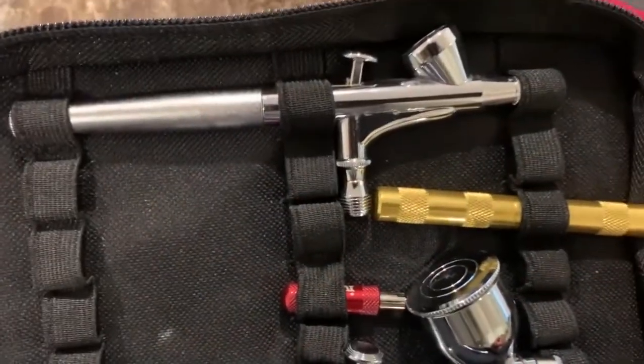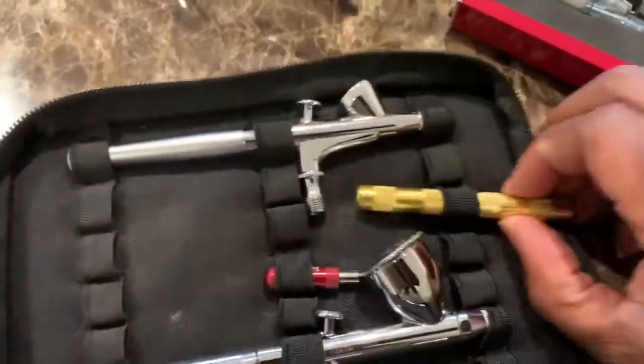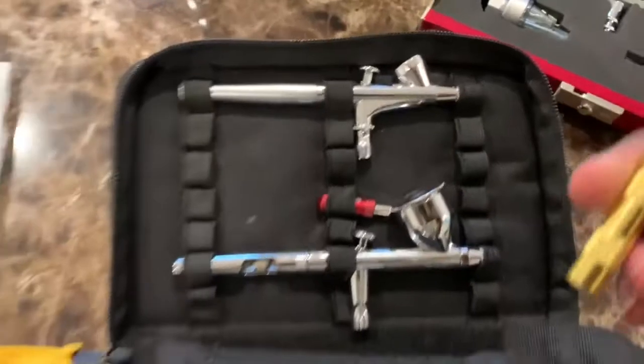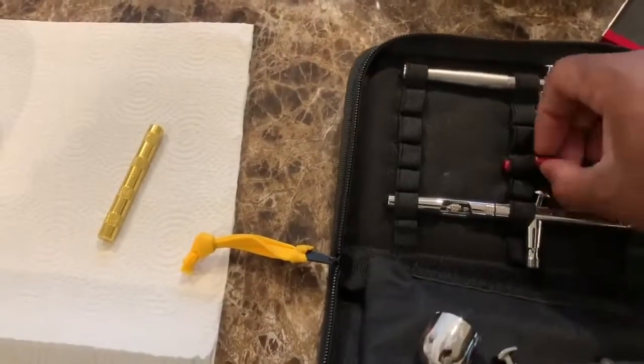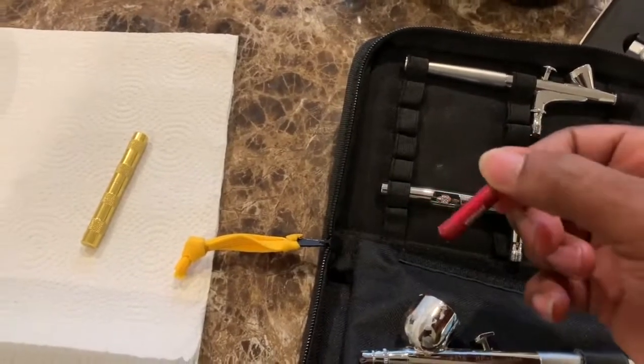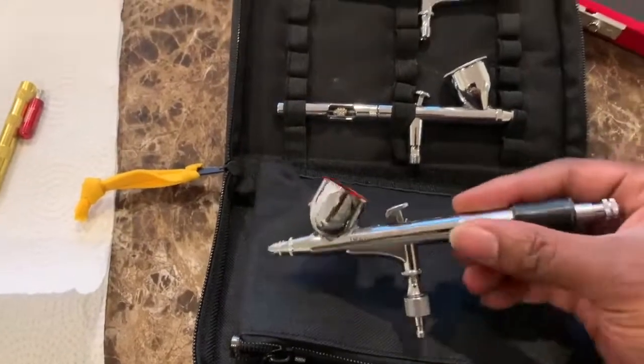This tool is important. You want to keep that out. I'll show y'all what that is. Of course, all made by Iwata. This is what we're using today.